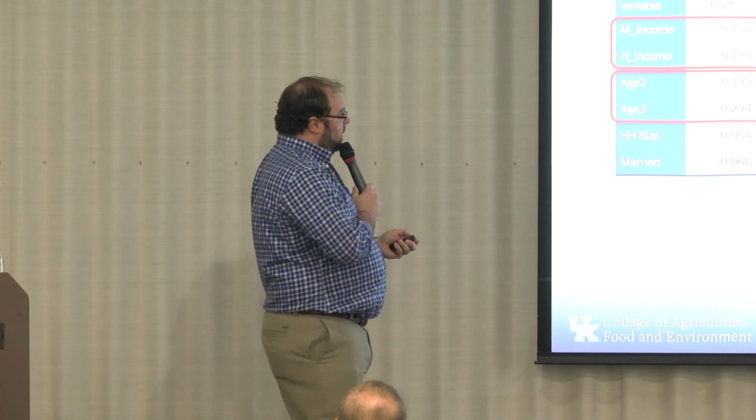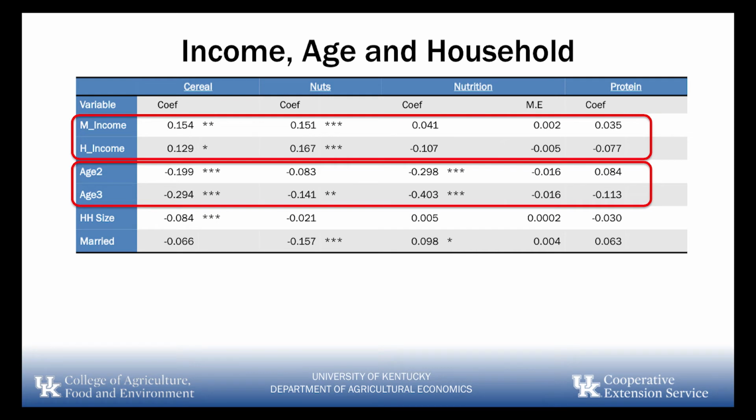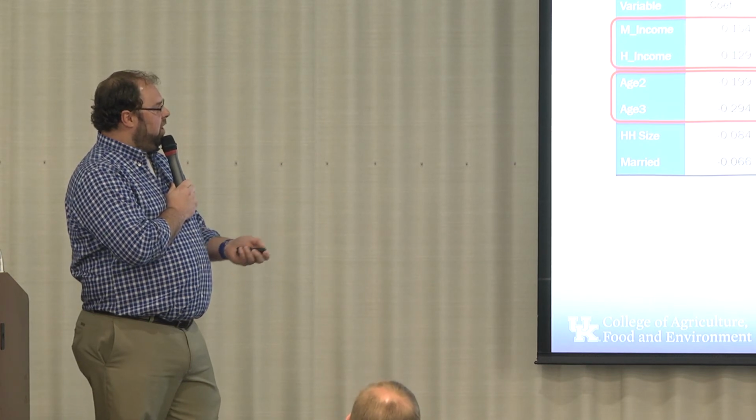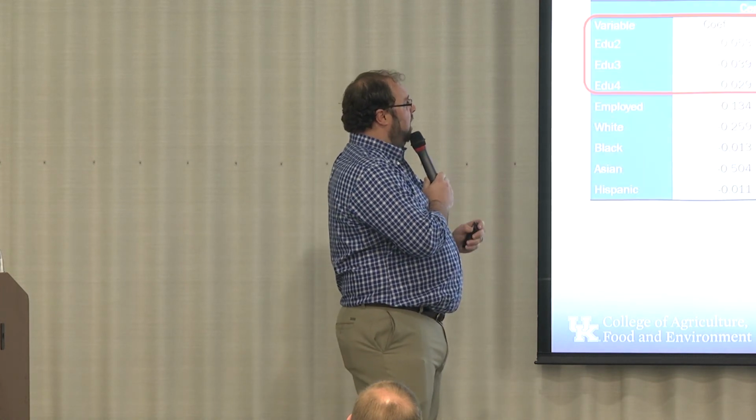One other thing from a marketing standpoint that we're thinking about is age. And these are relative to the younger groups, so less than 30, I believe. So if you're over 30, you're less likely to purchase these products, which I find kind of interesting, okay? Because folks that are less than 30 may not always be those higher income individuals, okay? So we're starting to think about and look at some of that. Married status played a little bit of a role, a negative for the nuts, but a positive for the nutrition. We're still trying to parse out what's playing some of these impacts.